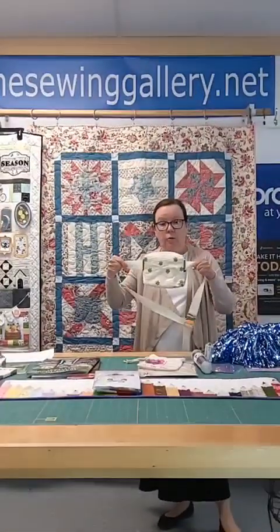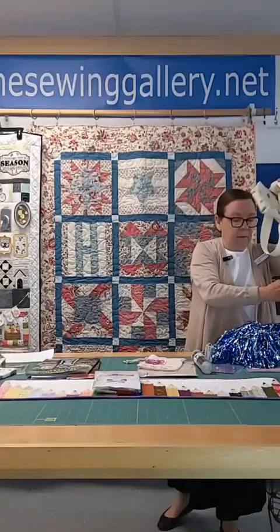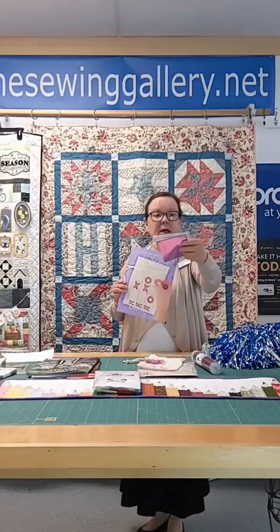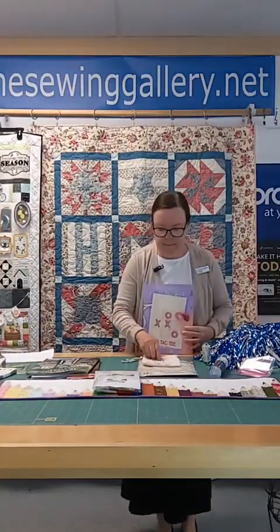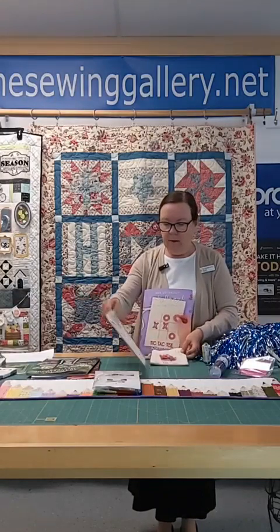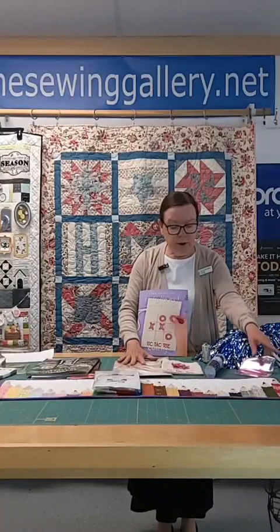This is our Kimberbell Queen Bee Club — a fanny pack from the 80s and 90s. This coming month, which is tomorrow, is the Tic Tac. It's really cute. You can purchase these in a small pack — the Mylar — or you can purchase the tube from Kimberbell. Be sure, if you go to Kimberbell's site, that you go through the Sewing Gallery so that we get credit, because they're selling direct now and it just helps us as a small business. These are the bags you get with the Mylar.